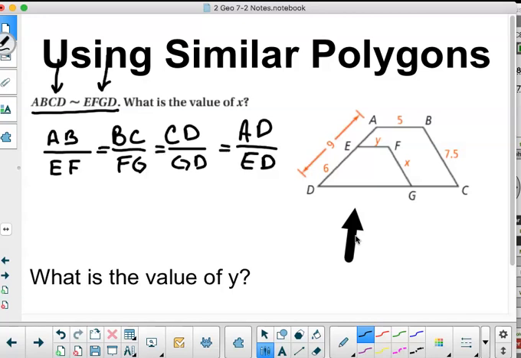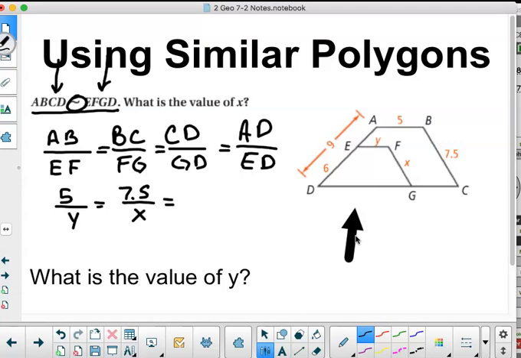Now, this is the extended proportion for similar figures. And I'm telling you right now, because of this tilde, those are similar figures, and so these are proportional, and we can set up a relationship. But first, I got to find out which side's which. So if I look at AB, I have the value of 5. EF, I have Y. Now, BC, I have 7.5. And FG, I have X. Boy, those aren't helpful because there are two different variables and I can't solve for two different variables like this. Let's go on and see if we get more information.